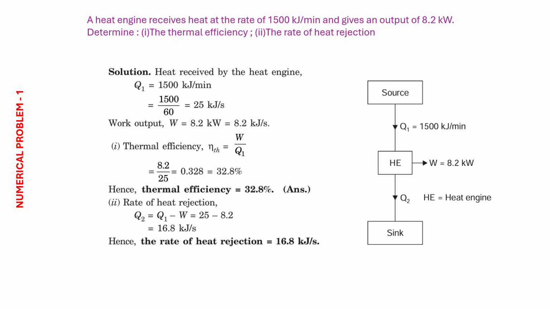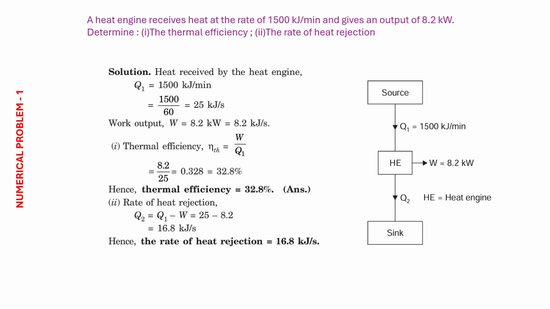For better representation of this 0.328, we multiply it by 100. Any value you obtain in the form of efficiency, you multiply by 100, standardizing it to the range of 100. Anyhow, you will have a value less than 100 only. That is the key representation of the second law of thermodynamics. The efficiency of any heat engine, not only the heat engine but any thermal system, won't cross 100 percent. So here 32.8 percent is the answer.